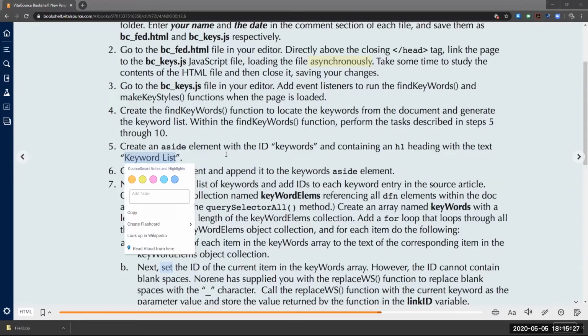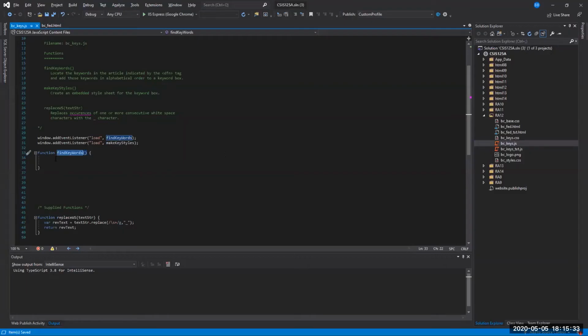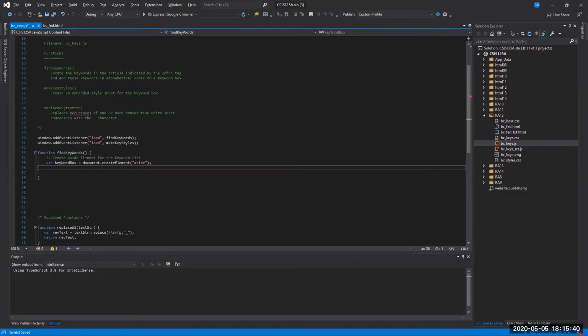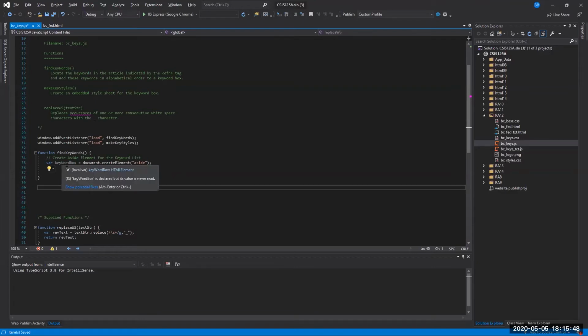So the first thing is creating the aside element, and we'll write a little comment for that as well. Inside of our function findKeywords, we'll add this comment that reads "create the aside element for the keyword list," and then we'll generate a new variable using the var keyword. We'll type in camel case keywordBox, and that'll be equal to document.createElement and then aside.